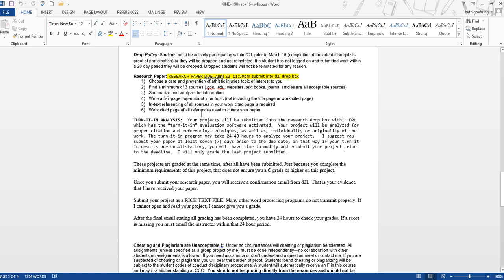You are responsible for having a works cited page at the end, or bibliography, and every source in your bibliography or works cited page must show up and be introduced in text. And everybody you talk about in text, every author, every source must be in your works cited. So it's better to use something like NoodleTools through the library to make sure that you can do your research and the works cited page correctly.